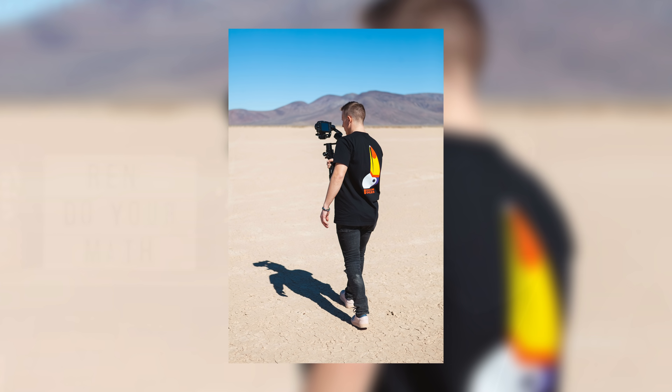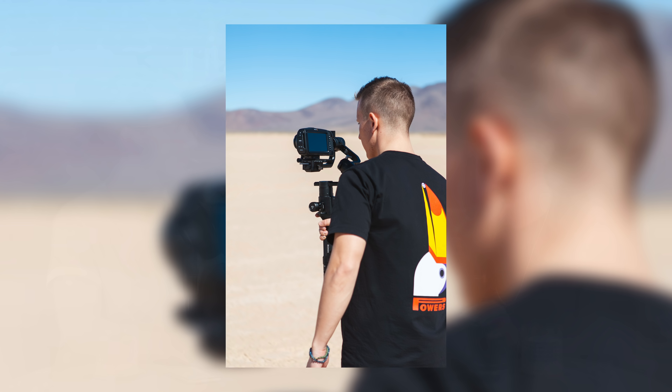For your church, the Blackmagic Pocket Cinema Camera 4K is going to be great for video announcements, talking head videos, story videos, anything with a narrative, B-roll, shooting church services and events, sermon bumpers, and even recording your services. What's it not good for? Live streaming your church services — if you're uploading later it's fine, but this is not a live production camera. It's also not great for vlogging — a little too heavy and no autofocus for self-vlogging, though documentary-style vlogging of someone else is fine. This is also not a stills camera. Technically it has a stills button, but it's just taking a single frame from your video feed.